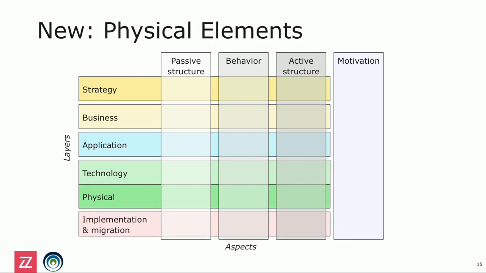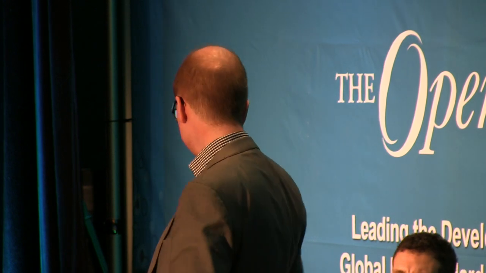And if you look closely, you see that in this picture, the physical layer is really tied to the technology layer. We didn't put a separate layer in there. We linked it to the existing technology concepts because we saw that this integration between physical and IT technology is becoming more and more important. So describing that as an integrated whole is very central to the new additions. And I think Iver will show examples of that as well.